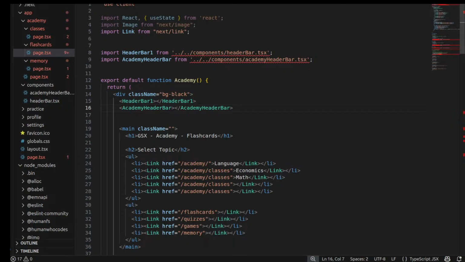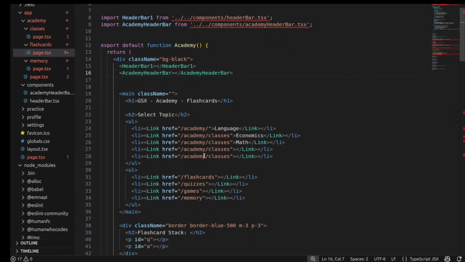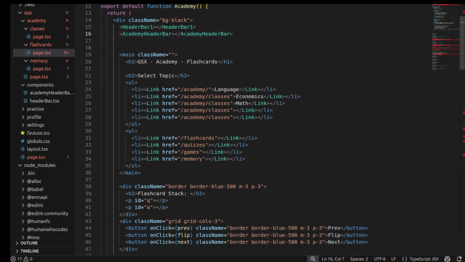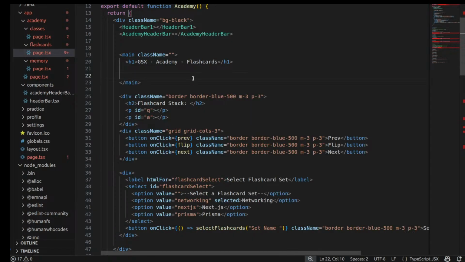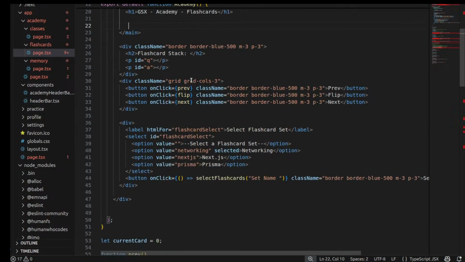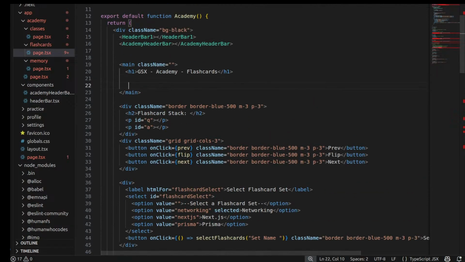I have that there, this here, and then I still have select a topic. But I'm on the flashcard page, so I don't need these. And I have that, so I can go like this. And then I have the main and everything outside of it, so I'll update that in a little bit. Okay.